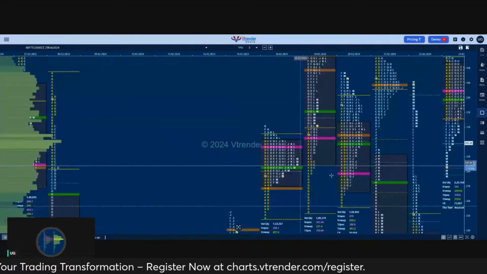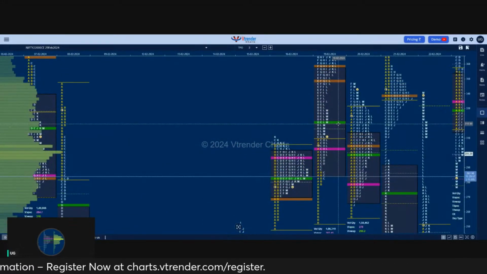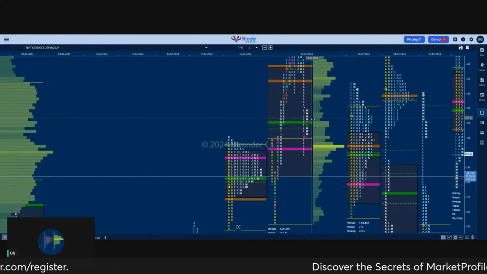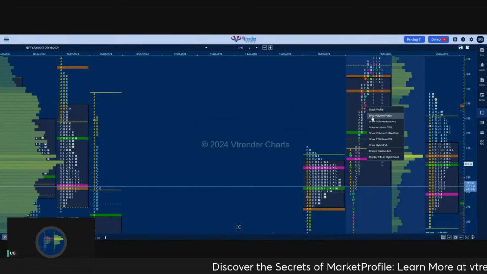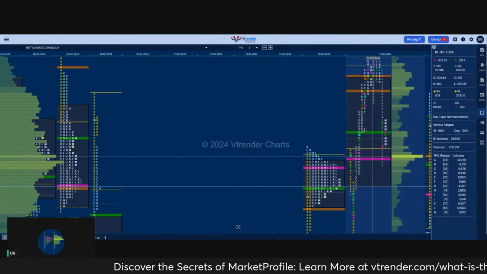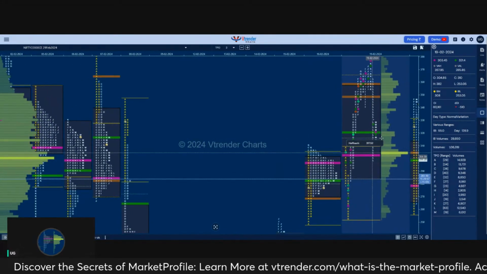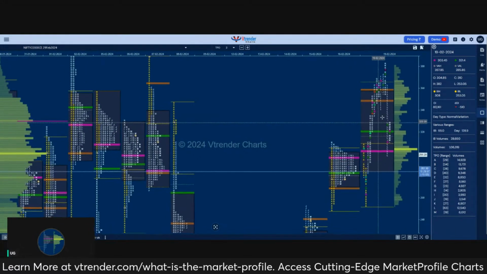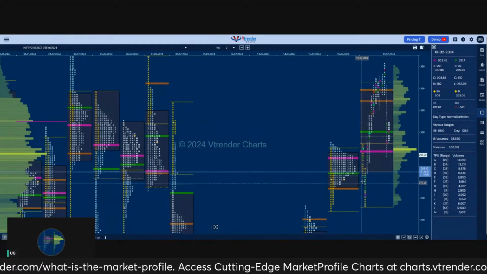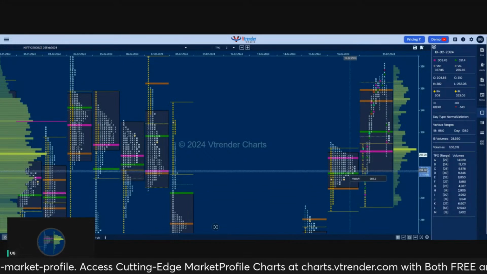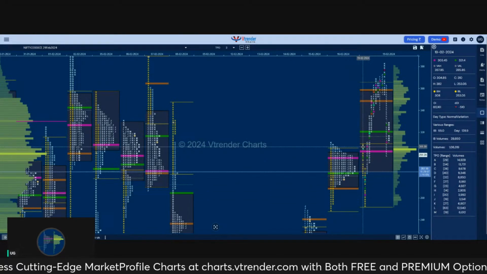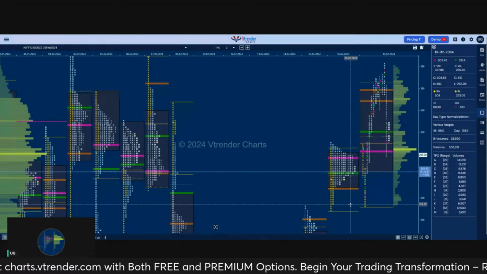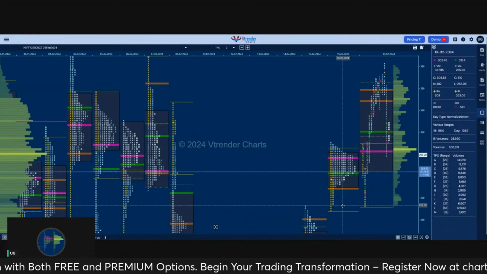Okay, what I've done now is I've opened the 22,000 call option, and I am going with the 19th of February's profile chart. So what we saw in Nifty futures is a nice B period buying tail and then an extension in the D. So we can see the same thing happening here. This option chart, the 22,000 call option, it swiped lower and it did not break this Friday's low. It took support in the buying tail.